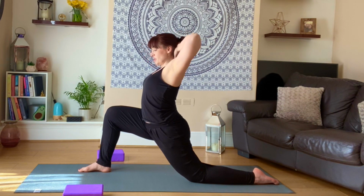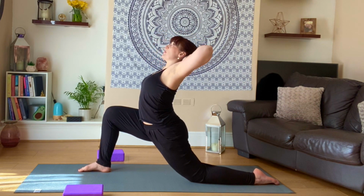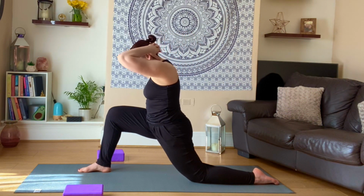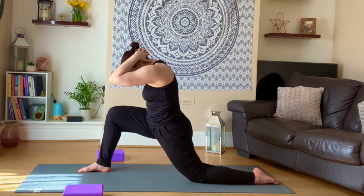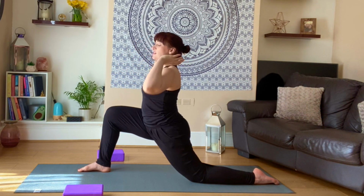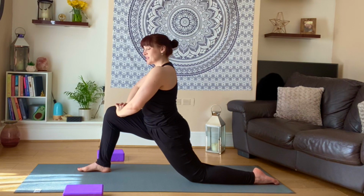Inhale, drawing the shoulders, the elbows back to open the heart, take a big breath. And then exhale, pull the belly button in as you round through the spine, drawing the elbows towards each other. And then inhale to lift it up. Exhale to release the hands down onto the ground, the thigh, or your blocks.